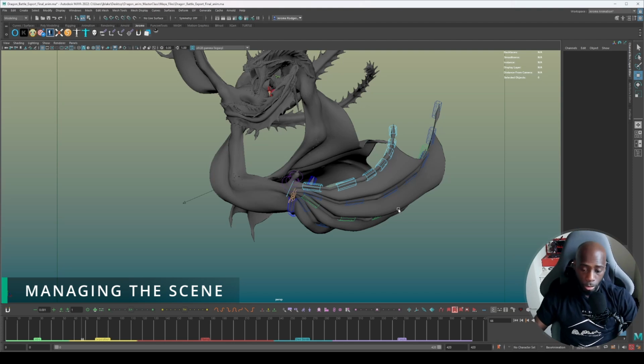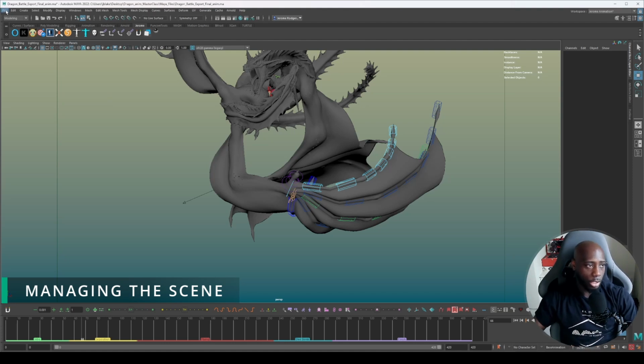There's a bit of a problem though, is that because these two rigs are the same, if you create selection sets for one, it's going to pick up the names of the other one as well, because the names are going to be the same. So how do you deal with that? You have to go into the actual rig file, make a copy of it, and change the reference.